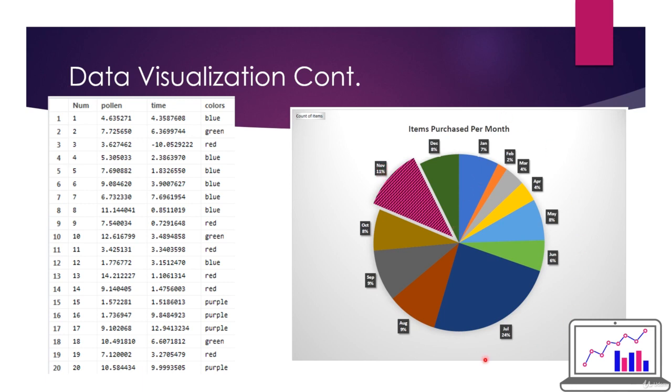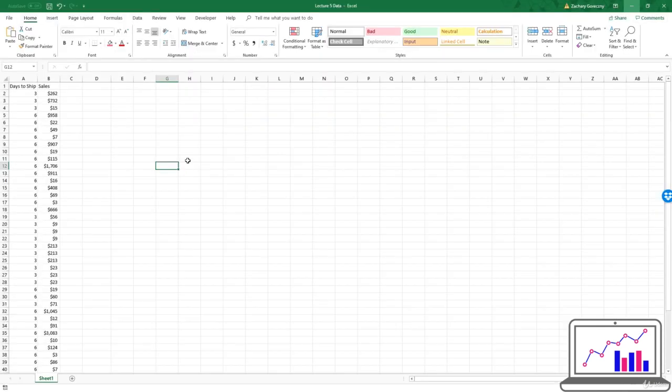But here, instead of scrolling through each and every data set, we can see the largest amount of purchases is in July. And then in February I didn't make too many. After 24% would probably be November, it looks like, where I made a decent amount, and then from there it's just between 11 and 2%. So that's a little beginning on data visualization for you. Let's move into Excel.